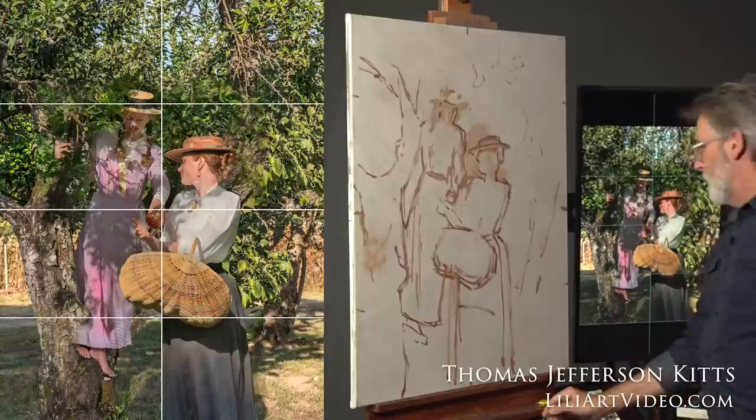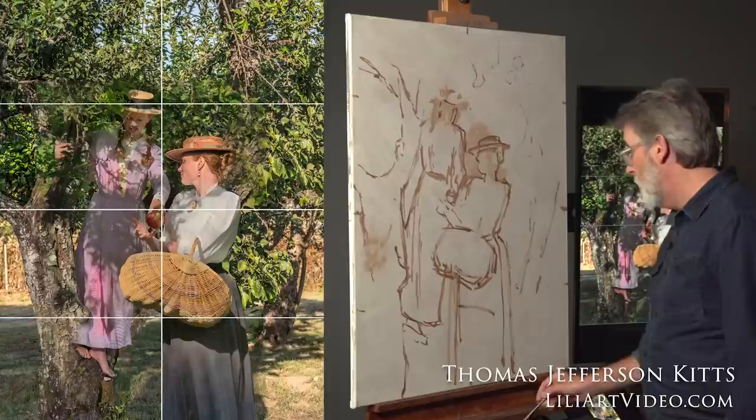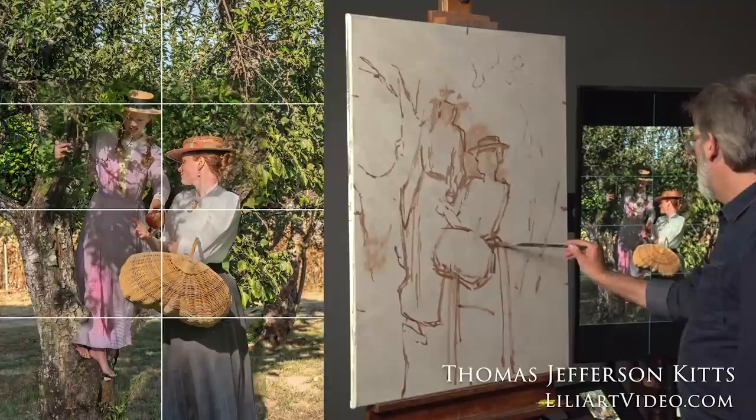I hope you're not seeing me outline, because I really work hard not to do that, and when I teach, I try to get people to stop doing that when they're drawing or painting, so that they feel like they have the freedom to go outside the lines that they've just created, let's say. All right, so I'm just checking my position of things. Let's take that down there a little bit more.